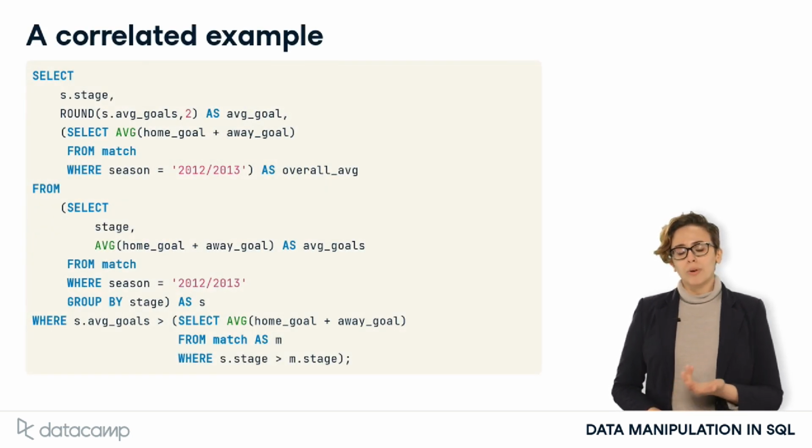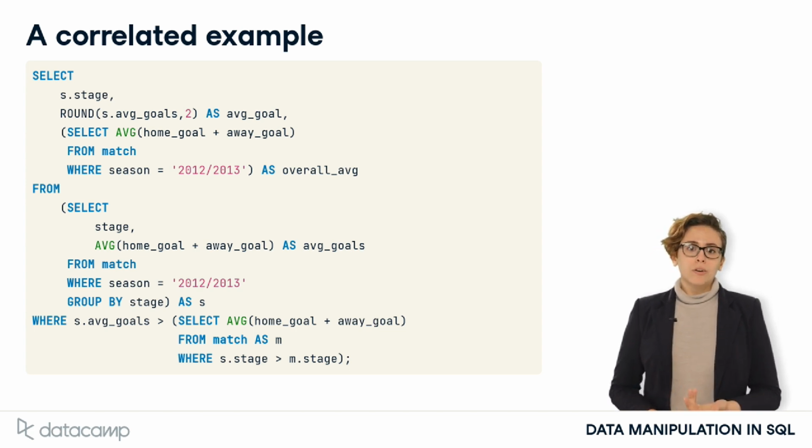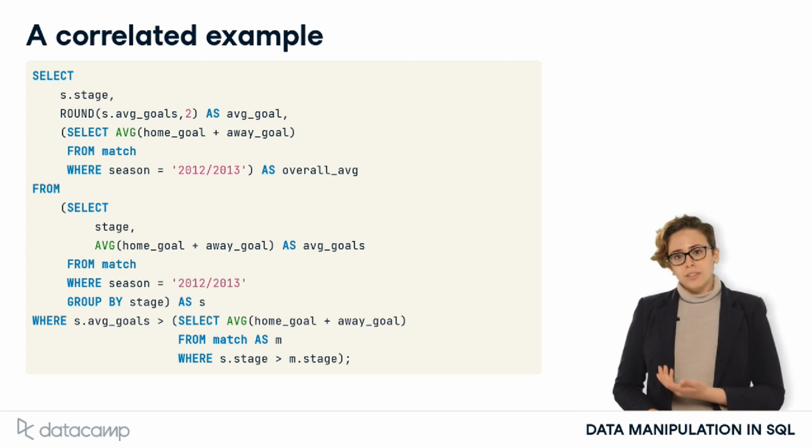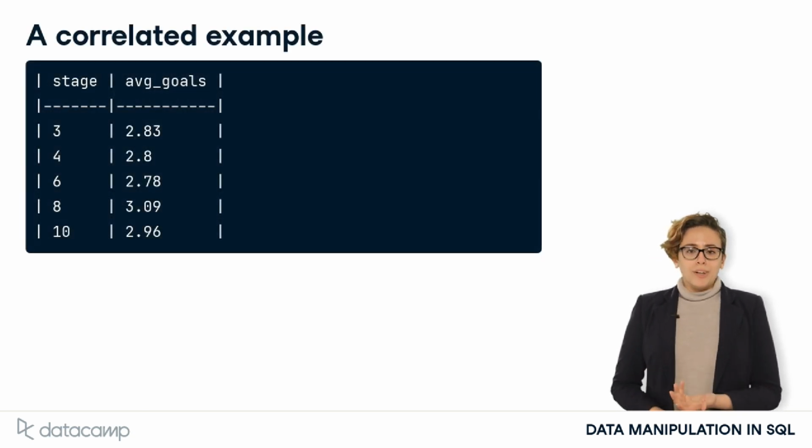Instead of including a filter by season, the Where clause filters for data where the outer table's match stage, pulled from the subquery in From, is higher than the overall average generated in the Where subquery. The entire Where statement is saying, in essence, return stages where the values in the subquery are higher than the average. Here are the results generated by this query. This may seem a bit complicated, but with a few more examples and a bit of practice, you will start to get the hang of how useful correlated subqueries can be.